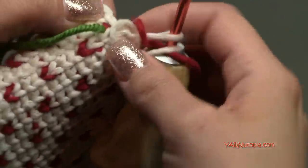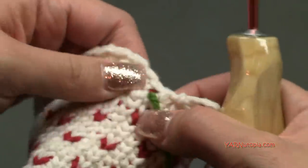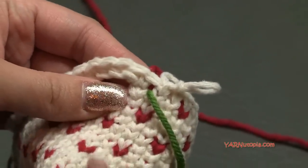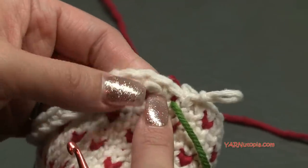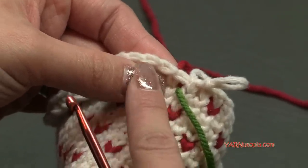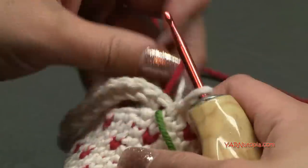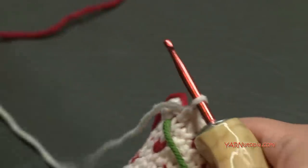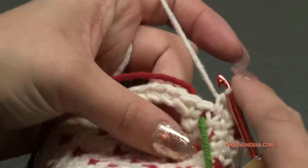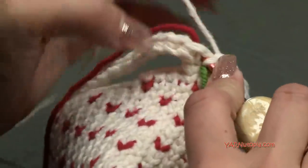So then my first stitch right here may be red or white, okay? Now in my notes, because I've made a left foot already, it says for me to do white in the first two stitches and then change to red in my third stitch. So I'm going to try that first. And if that doesn't line up when I get to the other side, then I may frog it and go back. So really, this round three is going to be creator figure this out.